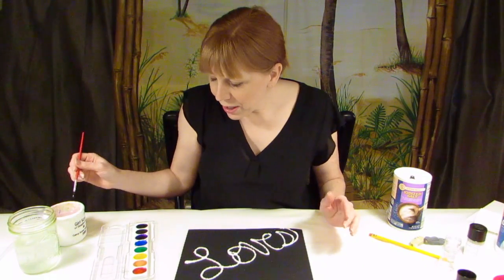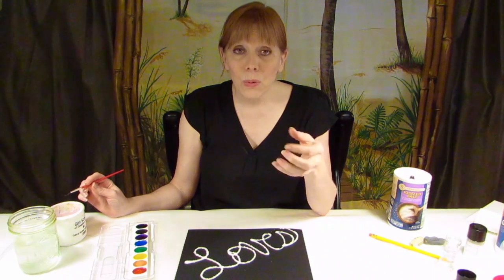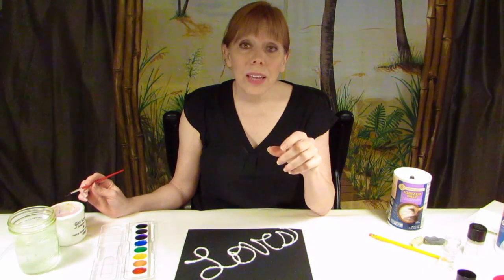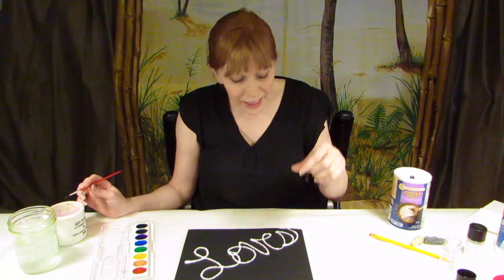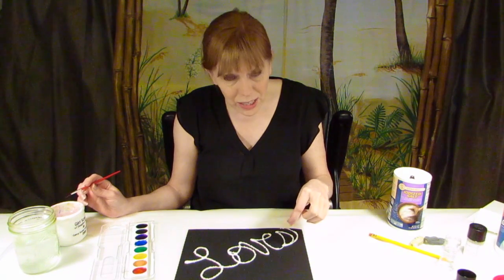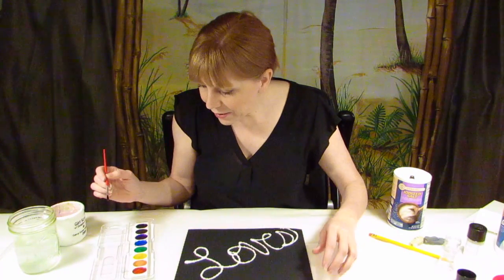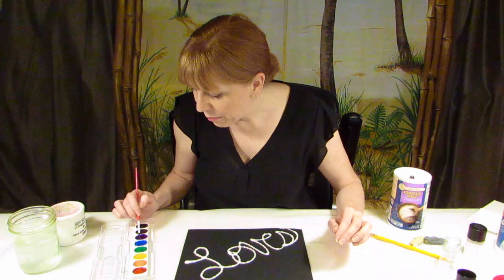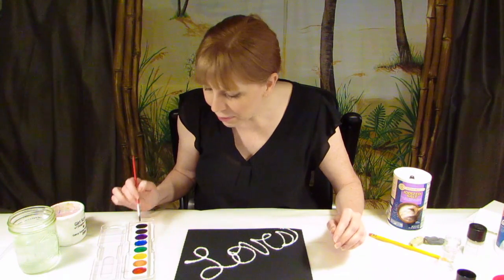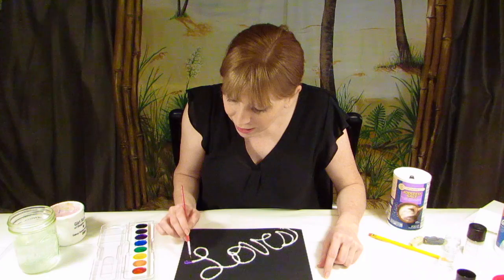Now, with watercolors, if you don't have watercolors, you can dilute tempera paints, or you can dilute acrylic paints, or if you have food coloring in your kitchen, the kids can use the food coloring bottles and just drop drops right onto here. I also hope, I am not always crazy about the dumb art that they give kids to do, so I'm hoping that these projects I give you will be enjoyable as well.